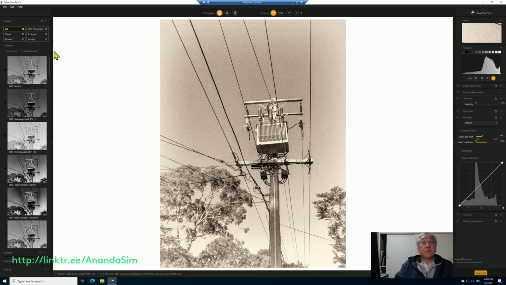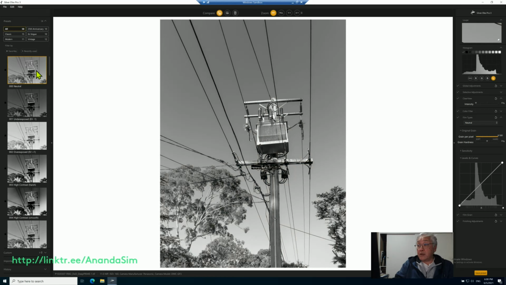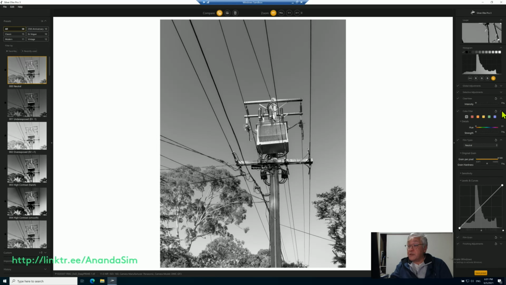I don't think I have to, because the film may change that look, anyway, I will go back to neutral just to be careful. There, we're back to neutral again. And now I go to the right hand side and I want to have film types, and there it says neutral. I also want to turn on the color filters.